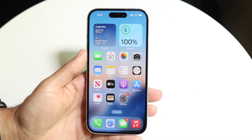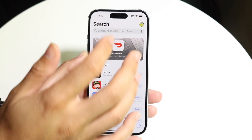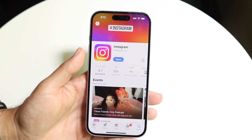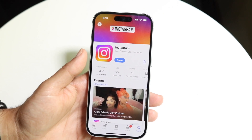If that's not working, you may want to see if Instagram has an update. Make your way over to your app store, type in Instagram, and see if there's an update available. If there is, go ahead and update it, because that can very well end up fixing the problem as well.